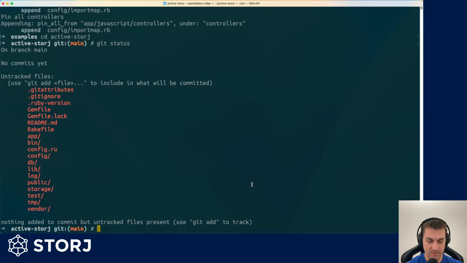But for purposes of this video, we just want to show you how easy it is to set up SDKs or libraries that are compatible with the S3 API with Storj DCS. So I'm going to dive into that now.